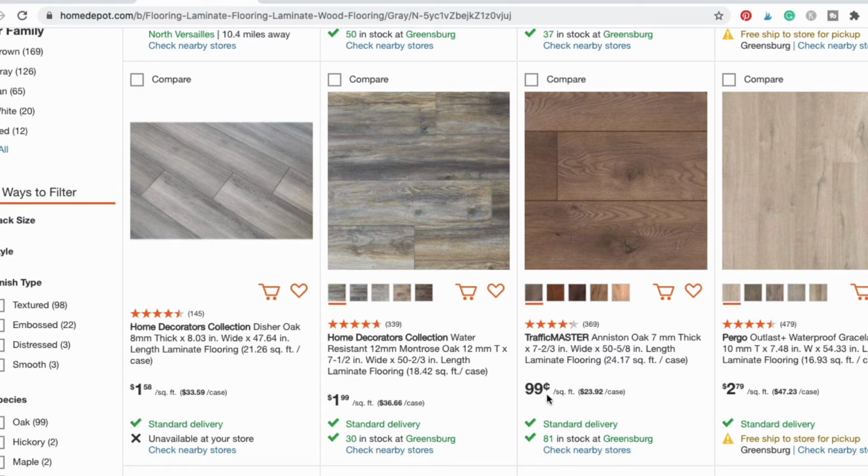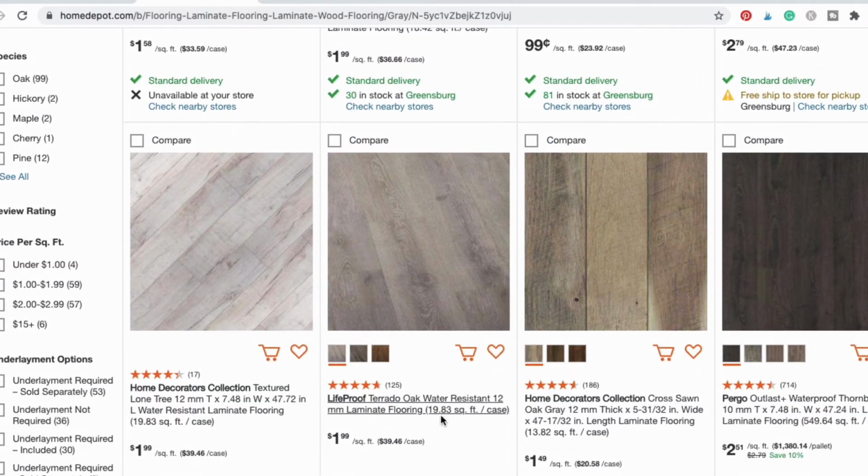Now if you see right here, it says 7 mm versus over here, which is 12 mm. That is the thickness of the actual laminate sheet. We'll go into detail about this, but it is worth splurging a little bit because the one that we have in there is the 7, and it is not as durable, and after 4 years it has split in different areas, and it certainly has scratched or cracked in little places. So for me, it's worth splurging a little bit more, spending that extra $1 per plank and doing the $1.99, but we'll talk about that in another video.